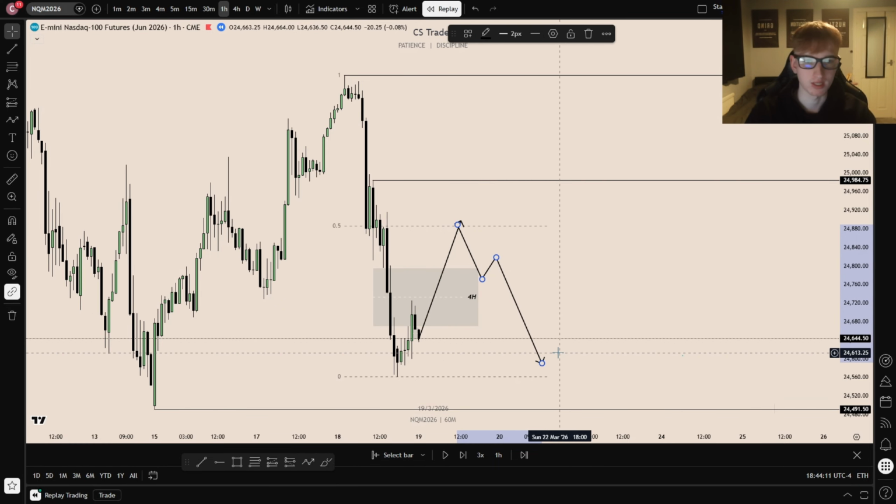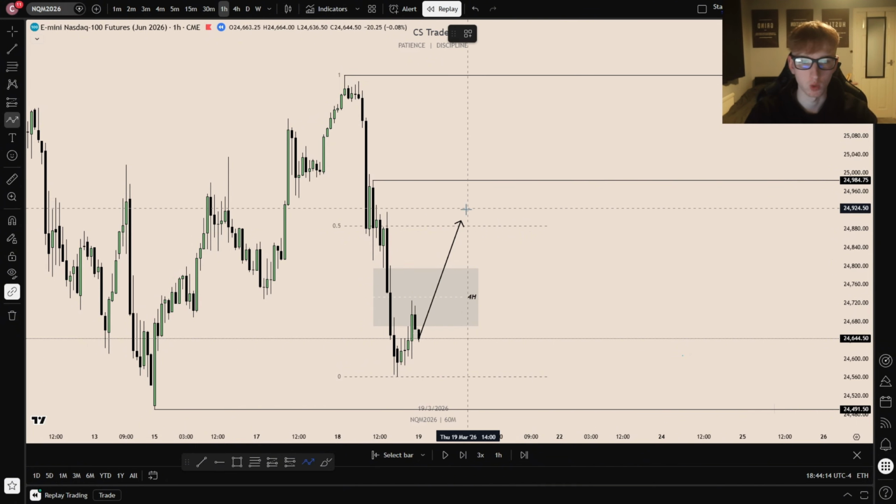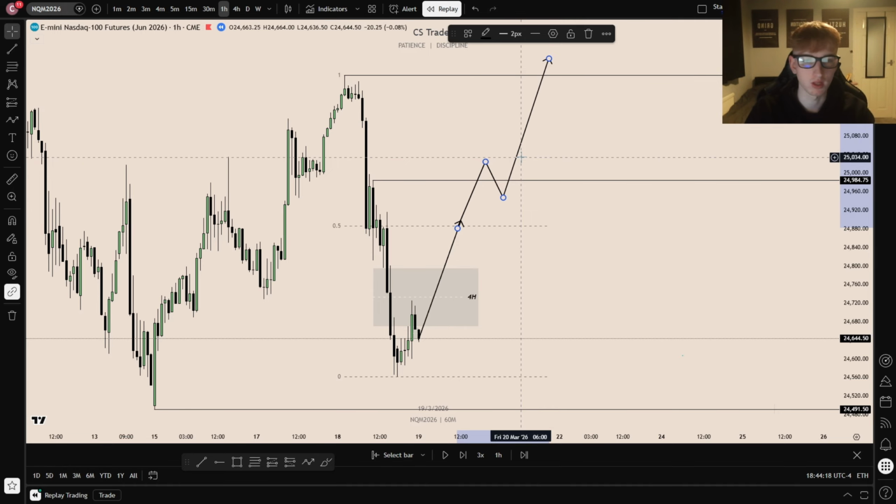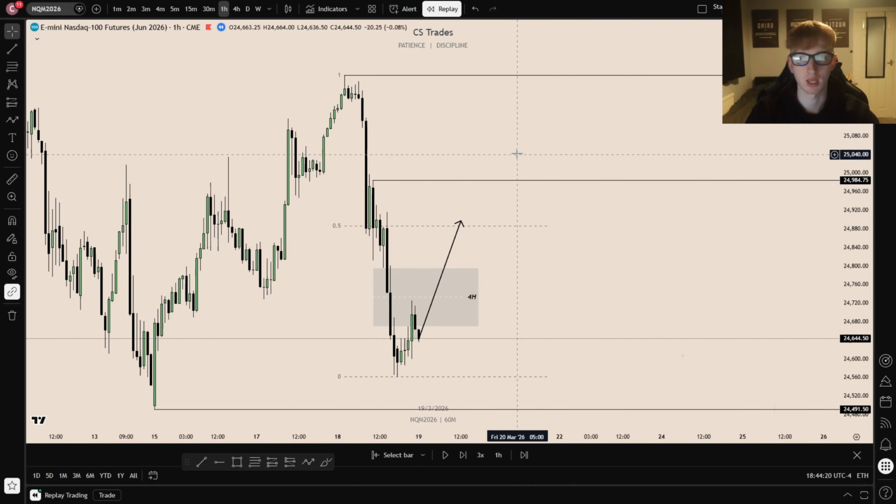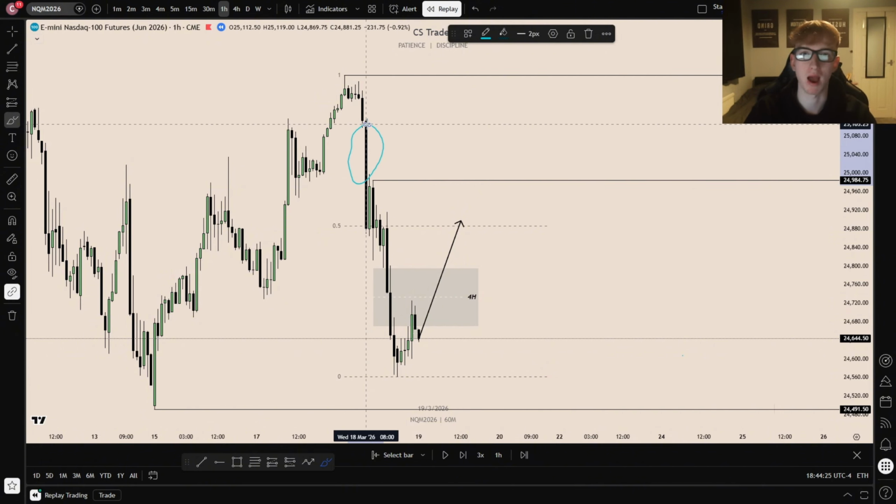So all you will do is see, how do we react to this 50% level? Do we blast through it and then look like we're going to the highs? Because if we don't deliver from that 50% level, we want to see, for example, this unfilled gap above tapped into. So our next buy side draw, we would want to see tapped into. Of course, that is a different scenario. So let's deal with where price is right now.